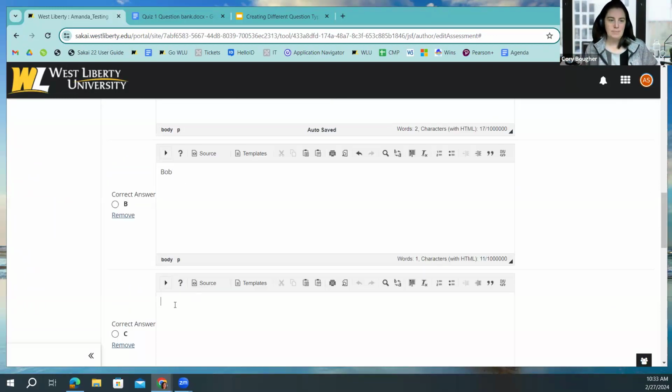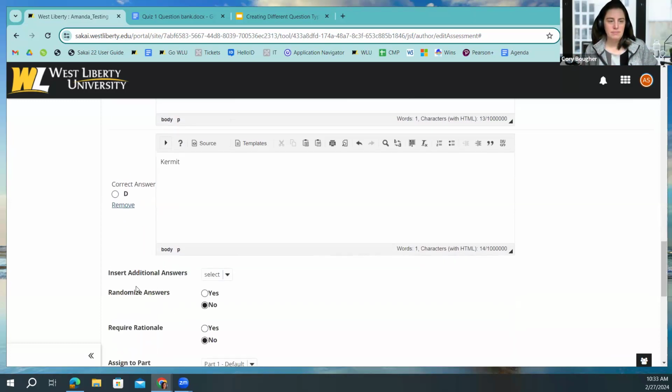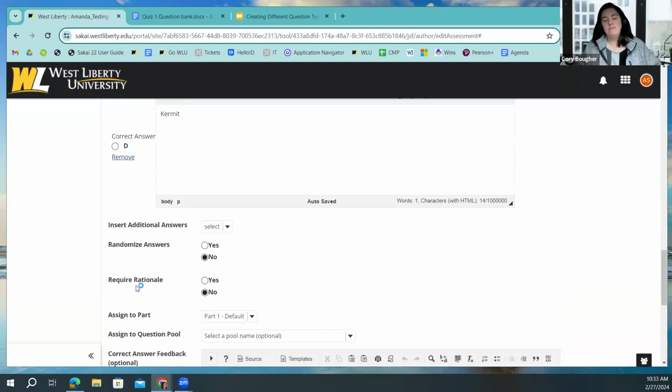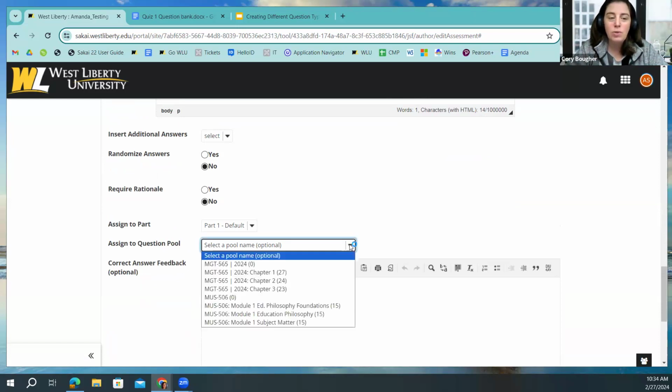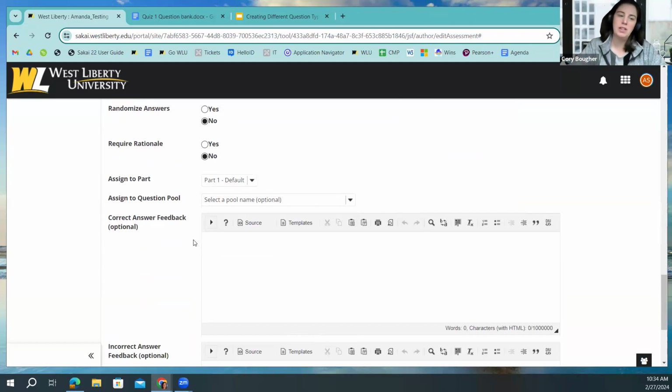Down here, I've usually built these as short answer. As multiple choice, it's going to have the answer, but here I'd always randomize, and then I would put this question in a pool as I build it. So then when I go to build the actual exam in the course, I can just pull what I've already built over, and it's much faster. I'm spending a lot of time building this question by question, really paying attention to what I'm doing. But then when I build the test, it's a more efficient process.